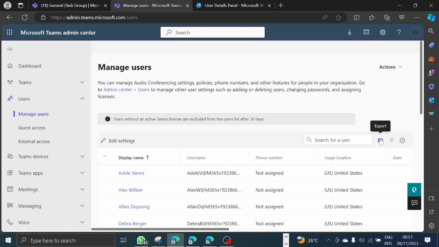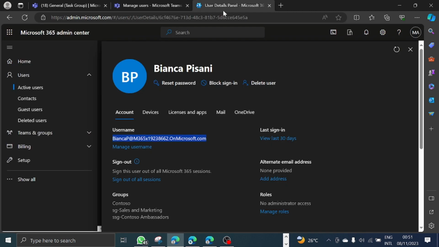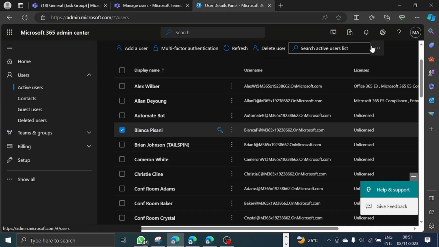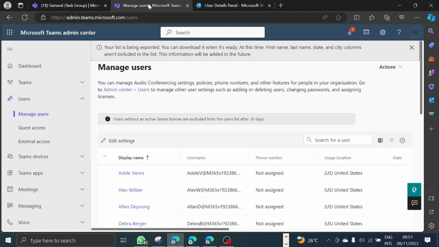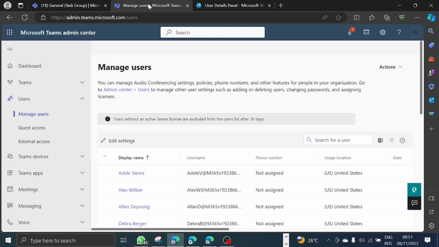You can even export the Teams enabled users in your organization. You can do export, and it's just going to be in a CSV file. If you export this, it's going to be different from if you export your active users. Of course, you understand what I'm trying to talk about now. You don't need to find yourself in a situation where you do not understand what is happening.